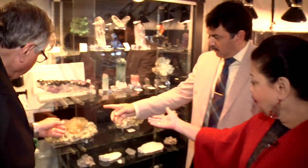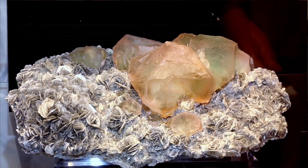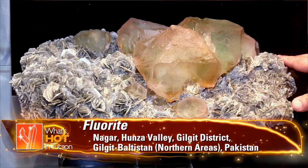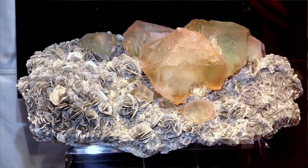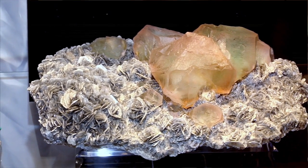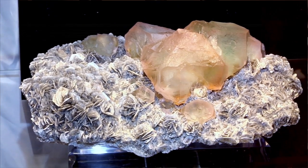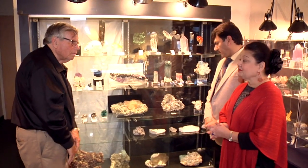This fluorite here, multicolor fluorite. That's the largest one I've seen on matrix. I've seen a couple big, hunky looking things by themselves, but to see a real translucent fluorite and at least two colors, if not three colors in it, so you can call it multicolor. Very, very unusually large. It's the finest one of this type I've ever seen. The finest one we've ever seen as well, and we've been working in minerals from this area for a long time.